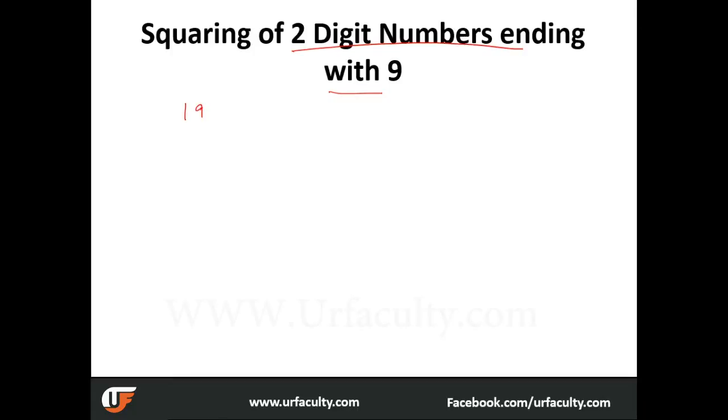Let's start with 19. So in this case, how do we start? We scale up the number by 1. Right? Just like how we did for 16. So what is the new number for us? New number is 20. And the square of 20 is 400. 2 square and then 2 zeros. 400. Now the next step is 20 plus 19. How do you do that quickly? 20 into 2 is 40. 40 minus 1. Since it is 19, it's 39. Alright. Since we did a scale up over here, we need to subtract it here. Okay. And we know that the answer is 361.